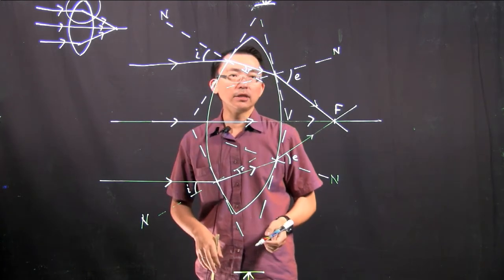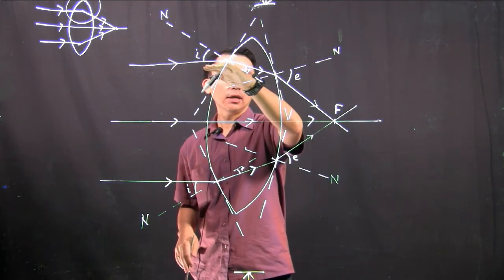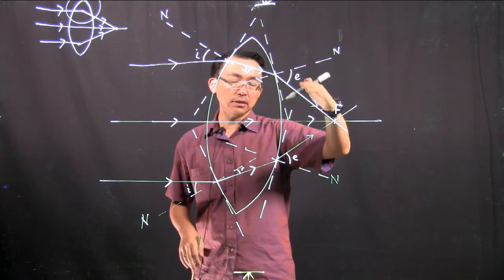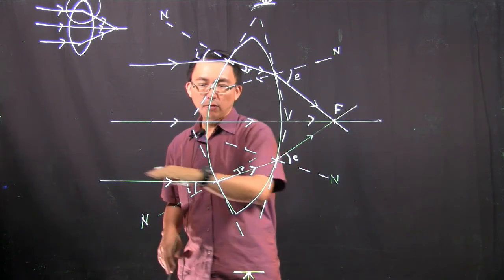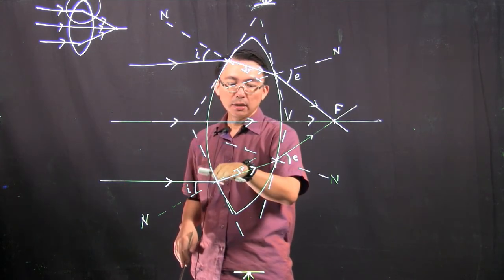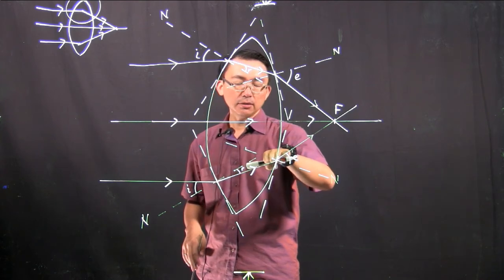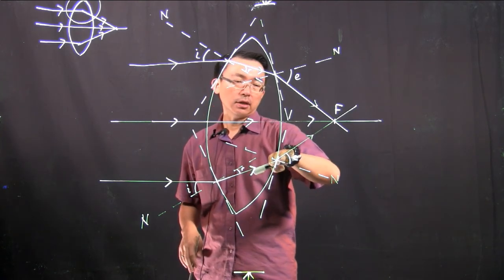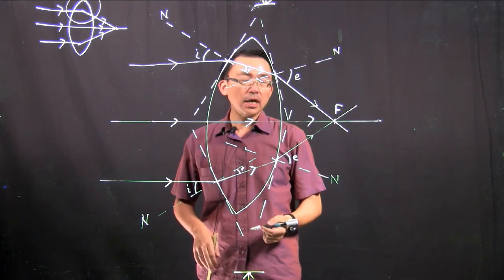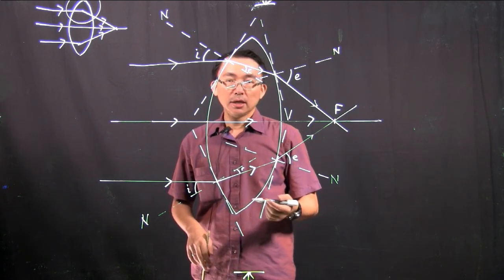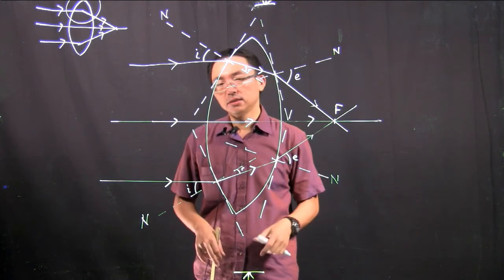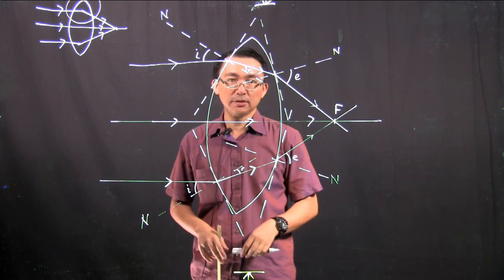From here, as you can see, from the top, the light ray enters the lens, bends towards the normal and away from the normal as it hits the focal point on the principal axis. Following that, we have the lower part where the light ray comes in and hits the lens, travels through the lens, bends towards the normal, and as it emerges out, it bends away from the normal. So that explains how the light rays, as they are incident on the lens and emerge out of the lens, meet at the common point, the principal focus.